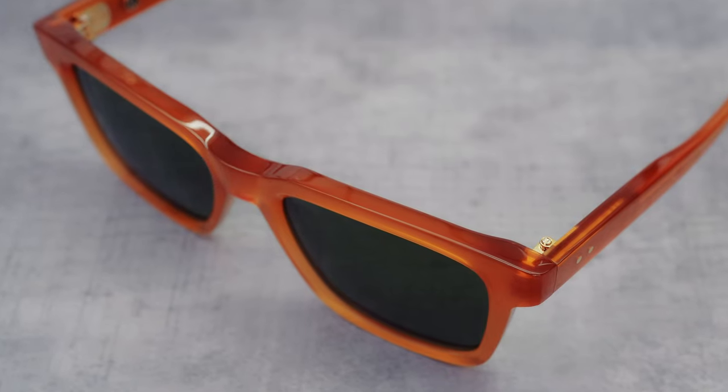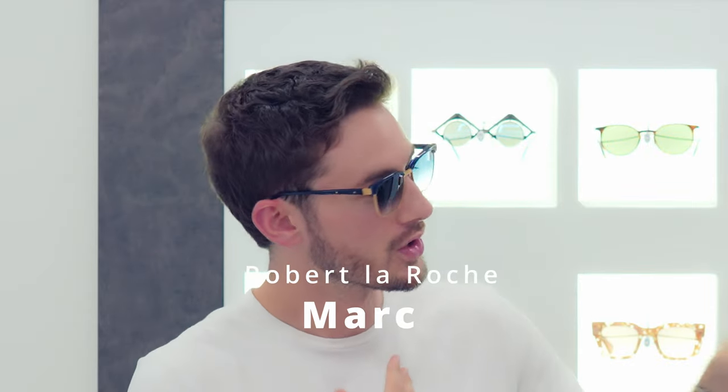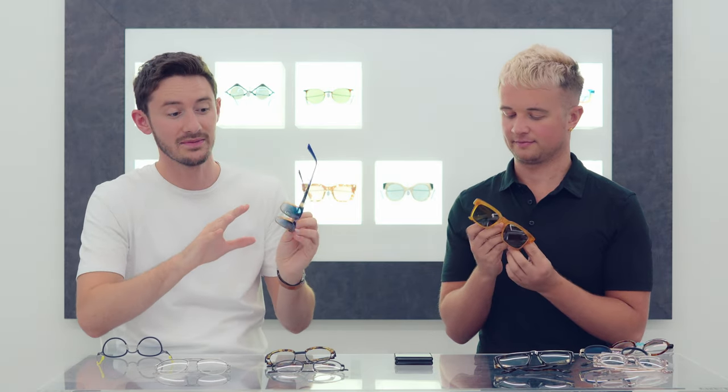Fighting my corner for boldness, this is my last contender. That's the beauty of the honey colourway that Robert La Roche produce — done in optical models as well, but I think it's so much more wearable with a sun lens, as it's a very difficult colour with clear optical lenses. I'll take your bottle green tint and raise it with this beautiful blue gradient tint — I find it so chill and so relaxing. In your case you contrast against the frame, but in my case it blends with the blue acetate at the top and contrasts at the same time with the gold.